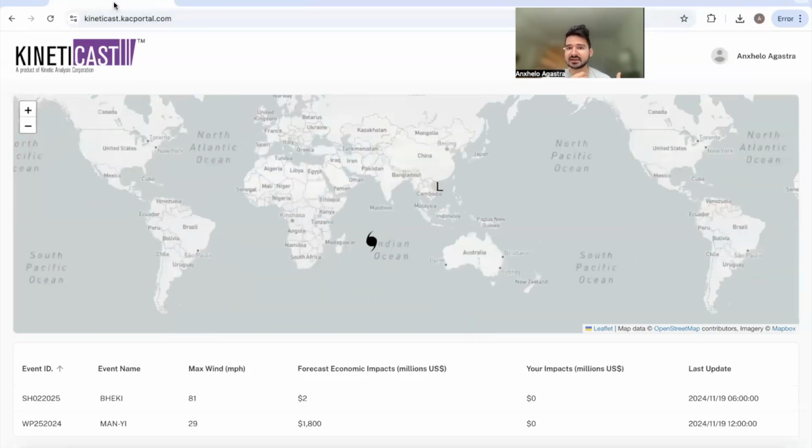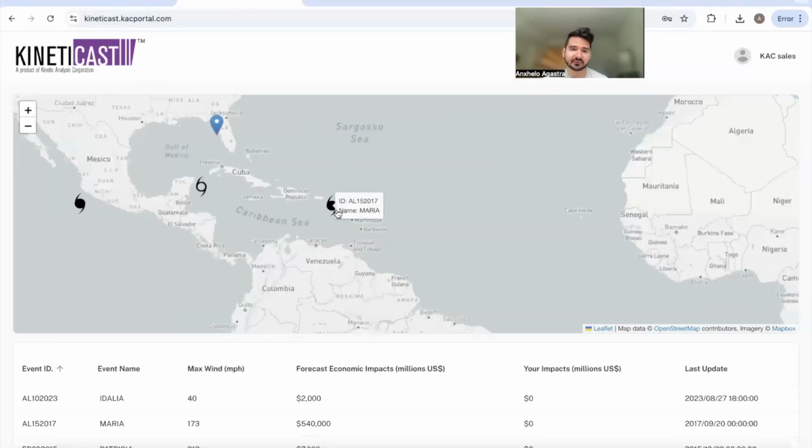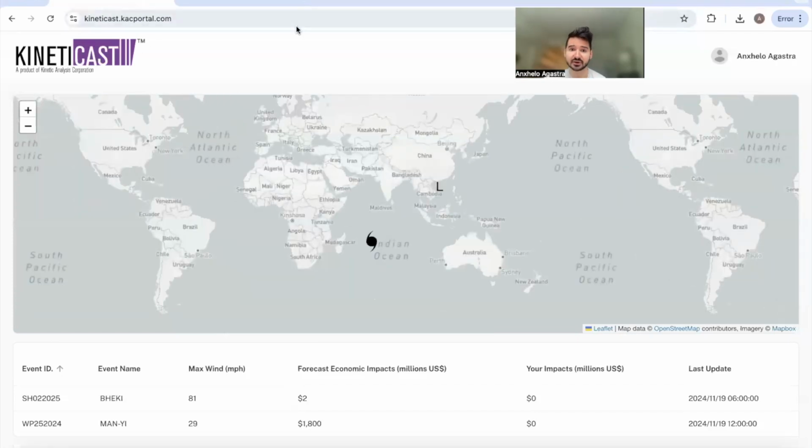Now, something that is a hurricane in the Atlantic and Eastern Pacific, as well as the Central Pacific, would have sustained winds of 74 miles per hour or greater. And that would appear as a filled circle. So in this case, Maria, you can see is filled. But obviously, if you're in a different part of the world, if you're in the Eastern Hemisphere, then it would be called a cyclone in the Indian Ocean, as well as the Southern Pacific.